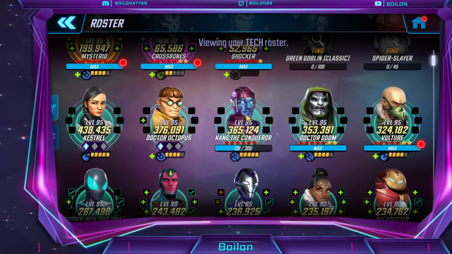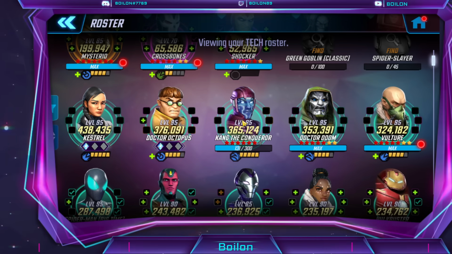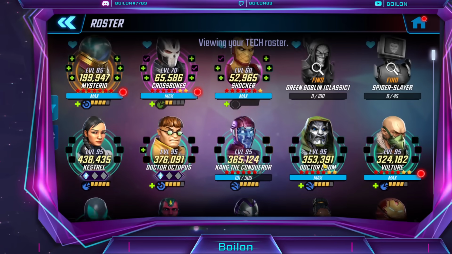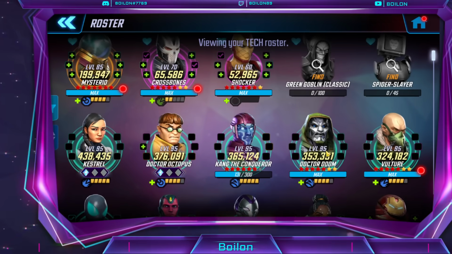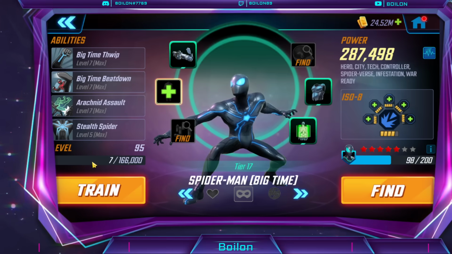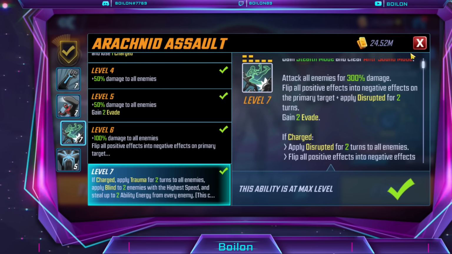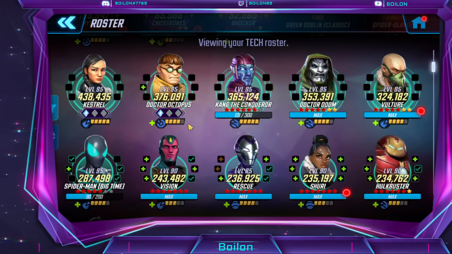You could use the full Project Pegasus team. You could use a hybrid team. You could use like a Kang, Ultron, Doctor Doom, Doc Ock, and like Vulture, something like that. You could use Spider-Man Big Time standalone. If there's a node that calls for Spider-Man Big Time's ultimate because he goes first, you know, to flip into Disrupt, then you might want to do that. There's a lot of good options here.